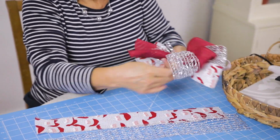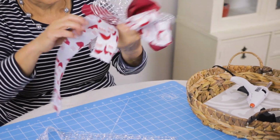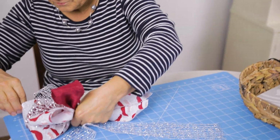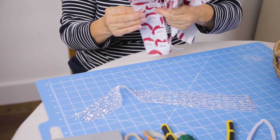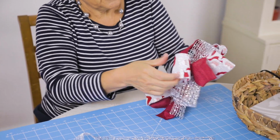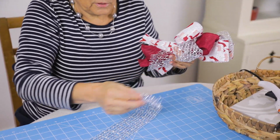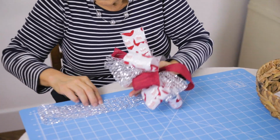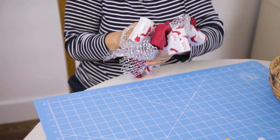All right, so that's what we have so far. And it is a little crazy with this stuff, but that's okay. It's gonna work out great, guys. And whatever's left, you can use for packages. I think they're gonna be beautiful on packages. Okay, so this is what we have, and this is our last one. And we are at just about there.